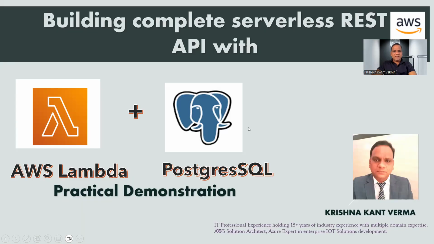One more thing, this complete demonstration I am going to cover in two parts. In the first part we will understand the creation of the PostgreSQL database on the AWS console with the AWS Aurora engine. We will also understand the features of the AWS Aurora database engine. Then we will jump onto the AWS console, and I will demonstrate how to set up a PostgreSQL database instance with AWS Aurora in a serverless manner.